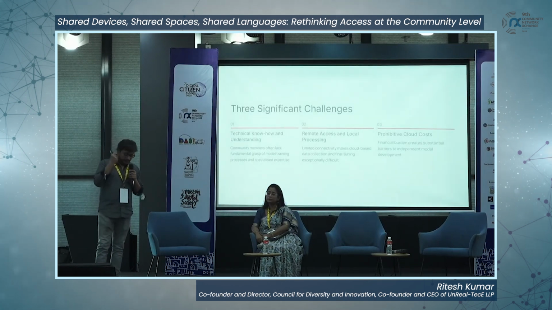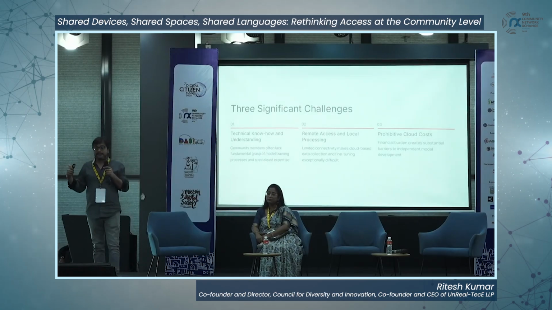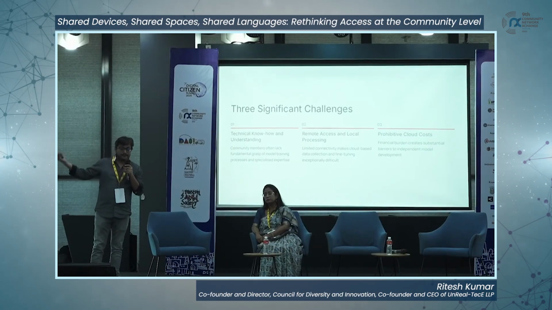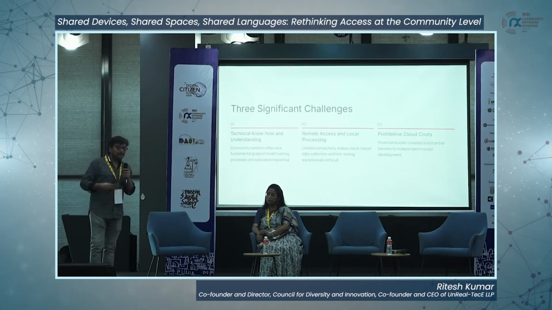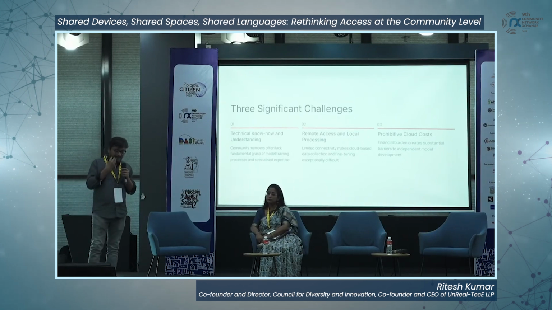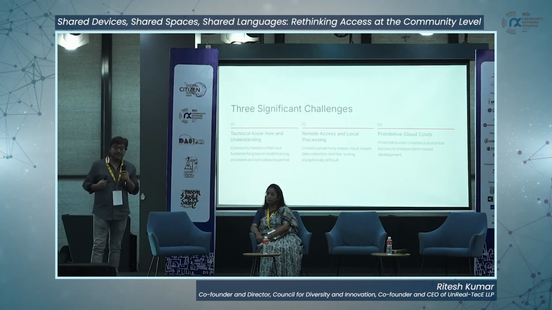So there are three significant challenges that we try to address when we work with smaller communities. The first one is the technical know-how and understanding among the community members. The comparison will always be the major languages and the bigger communities, where you'll find a large number of people speaking Telugu getting involved in technology development. But for communities like Toto and Irula, literacy itself is relatively very low, and the community size is also not large enough to have a huge number of people with a lot of understanding of how things are working.